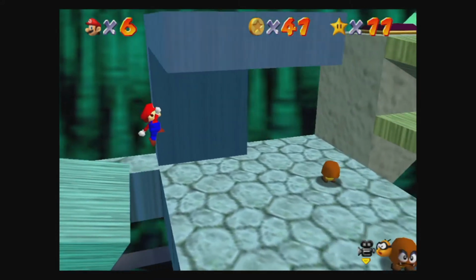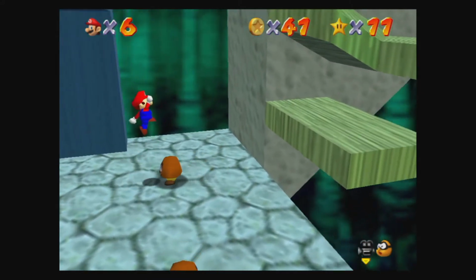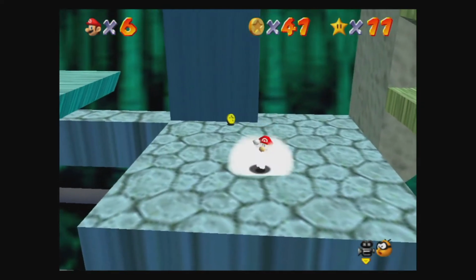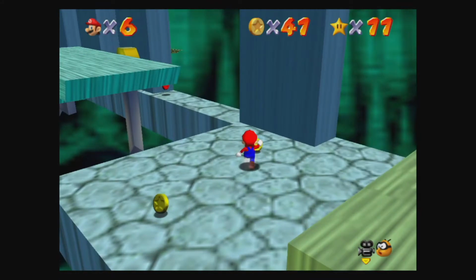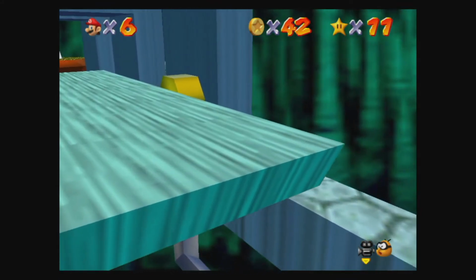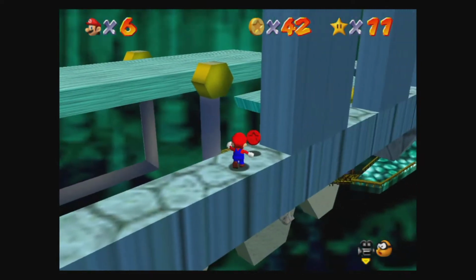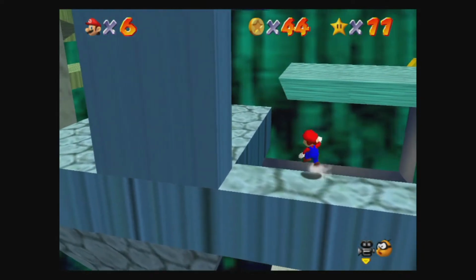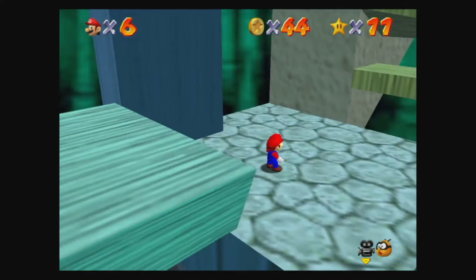Before we deal with them though, we have to go through and do a couple of other things. And although this probably isn't necessary, I'm mostly killing these guys just to get them out of the way. So, we're gonna carefully get this. Again, remember to turn the camera a lot. Without it, you'll have a very difficult time doing this level.